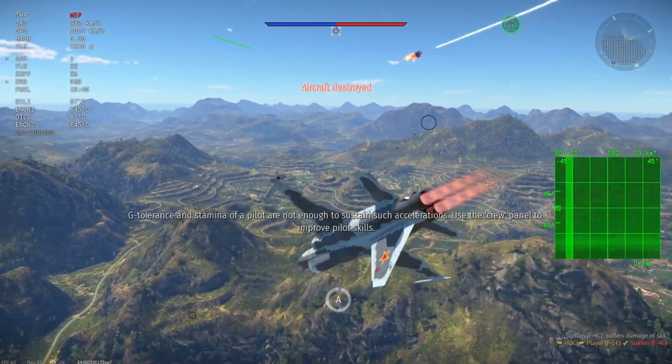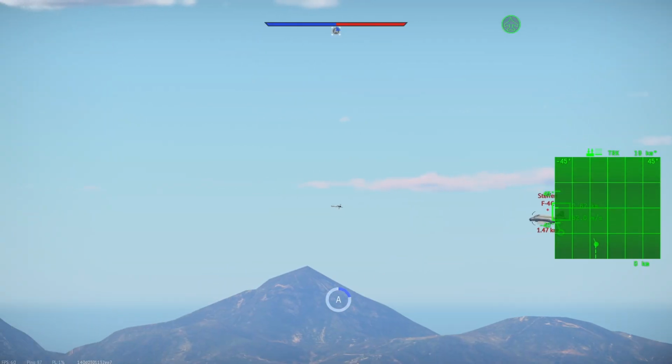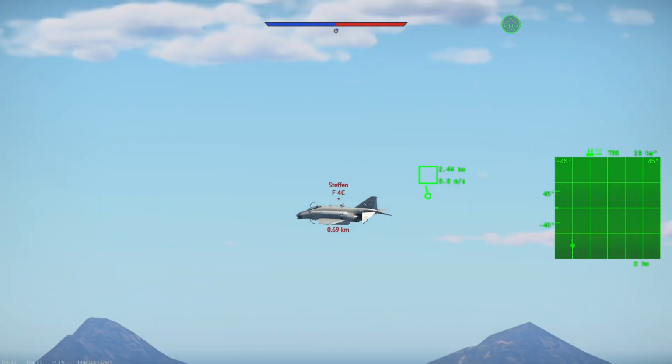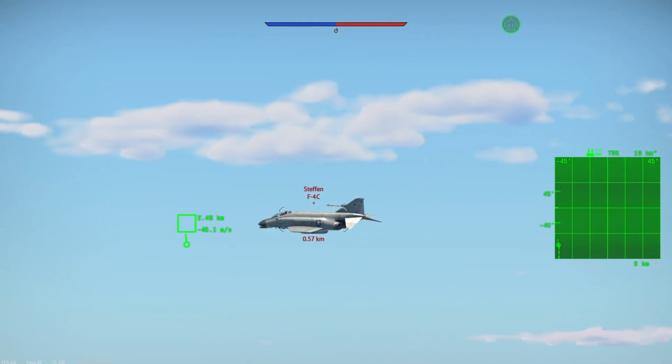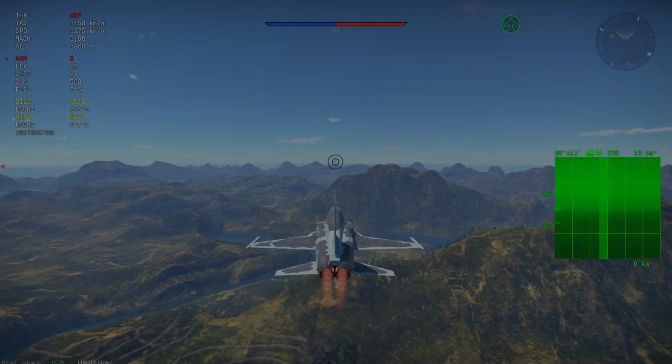You want to use it at a close range engagement, because if you use it at a longer range engagement, it's not going to burn long enough to catch your target. As you can see in the clip right here, it just glides in the air trying to go for its target, but then it doesn't have any thrust, so keep that in mind.